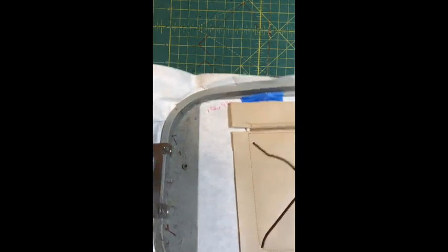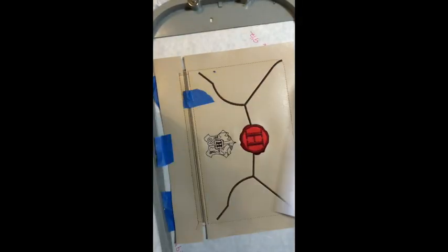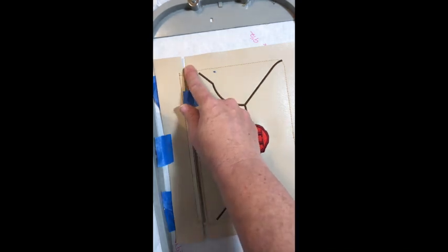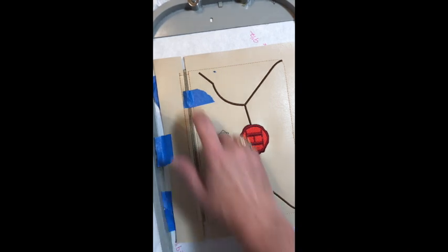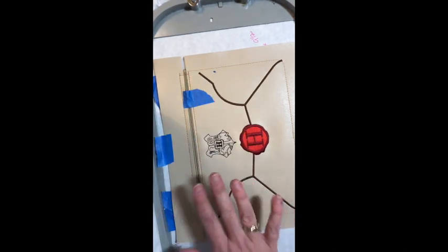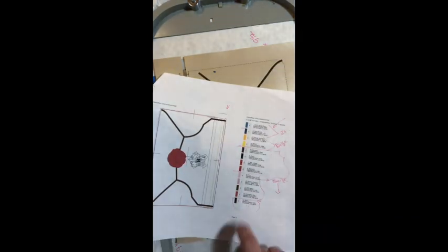Okay, when we run this next color stop, color stop 11, instead of, like normal on my bags, a bean stitch here and a bean stitch here, you're actually going to get probably a 2 millimeter satin stitch across it to carry the envelope up to the top of the bag. But because you've got this single stitch here and here, it should not catch on your vinyl at all. So I'm gonna go throw that on the hoop and run color stop 11, back in a minute.